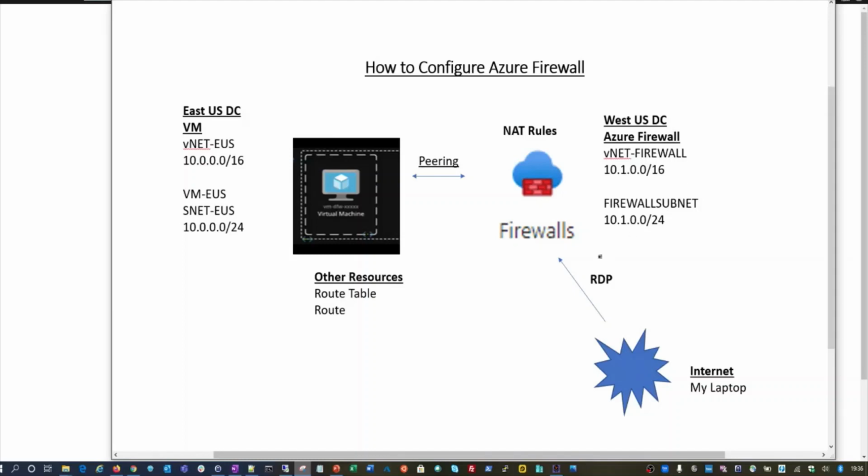Then we will create a route table and routes so that the VM network is able to see the firewall network. And then we will access the firewall from a public IP, which is allowed on the net rules in the firewall. So guys, let's begin.